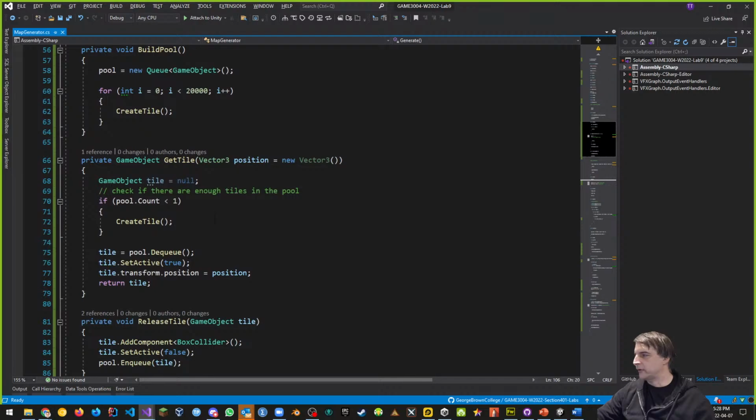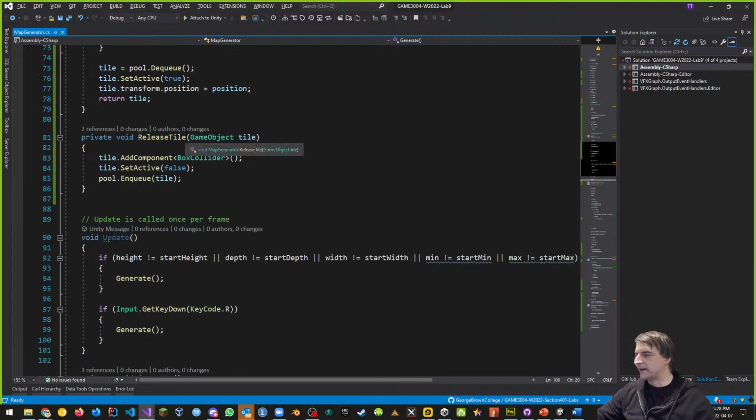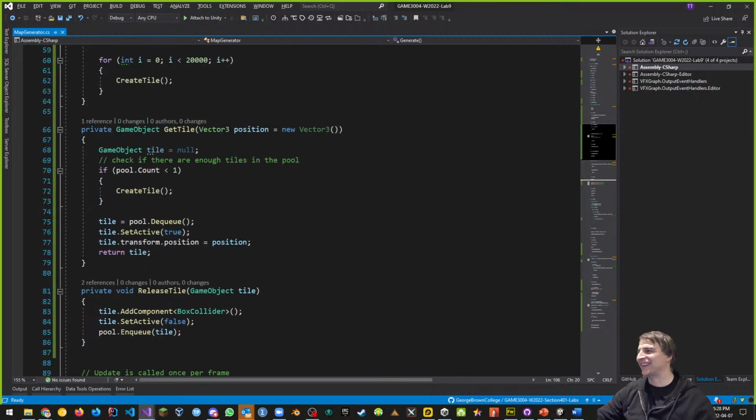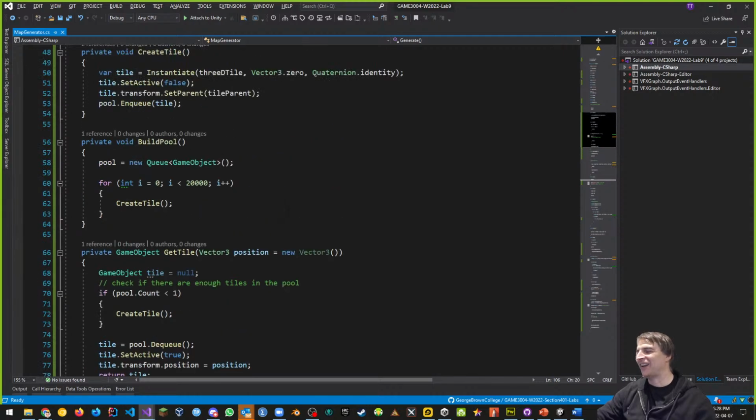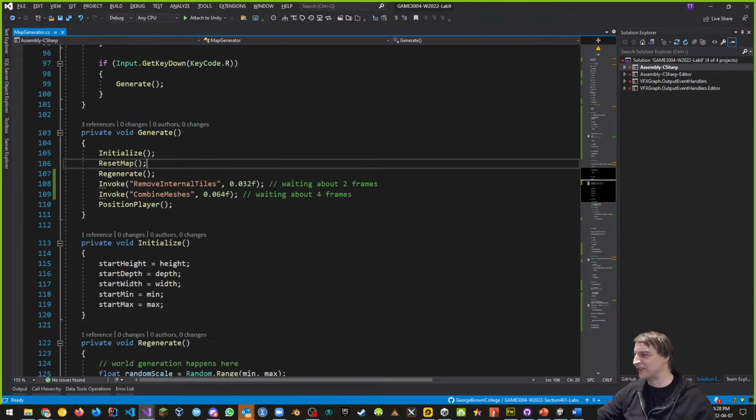Okay, hold on a second here. So we're doing this, release tile. And we're going to release them back into the pool? Yeah, so what I did. So there wouldn't be any tile. There wouldn't be any tiles anymore, is what you're saying. Yeah, all the tiles are gone. That's so interesting. And you're still going to have a mesh collider, and you're still going to look like something. That's so interesting. What a different idea. Okay, good. Let's do that.